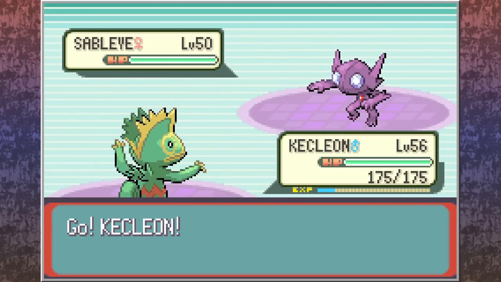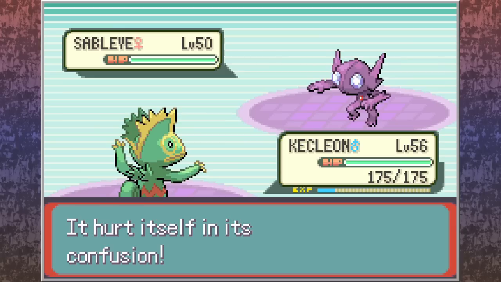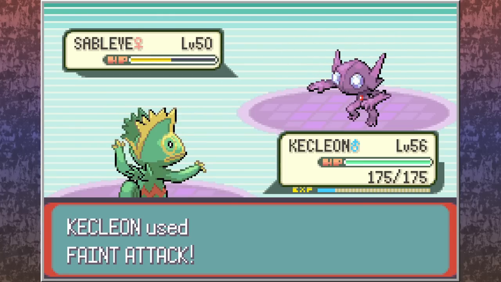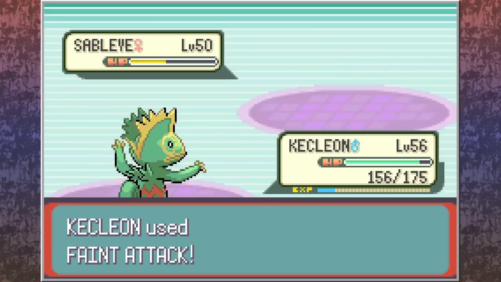Kecleon's color change ability here is just pretty good overall, as Sableye is forced to use Feint Attack first and then Shadow Ball, and then it can actually hit us for something more than just not very effective damage. It does not get to that point, as a second Feint Attack from Kecleon is enough to take Sableye out.